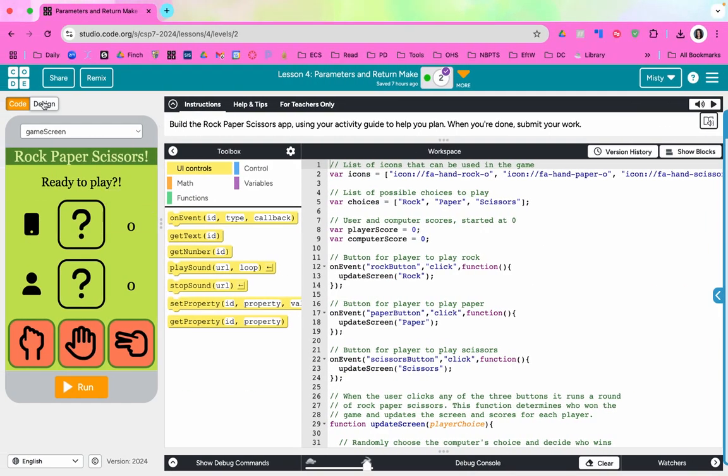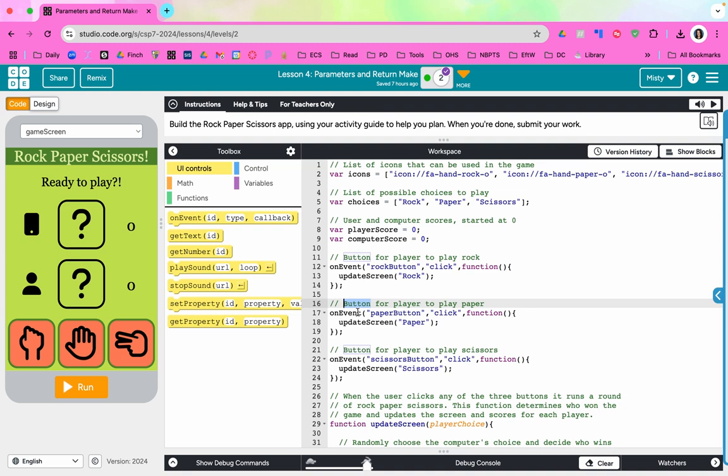Let's look at what is already happening. We have the icons list and we have the choices list. We have the scores. When the rock button is clicked, it updates the screen for the rock. That's the button for the player to play rock. This is the button for the player to play paper.